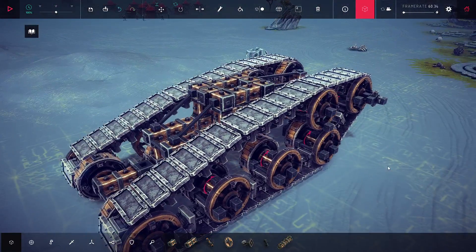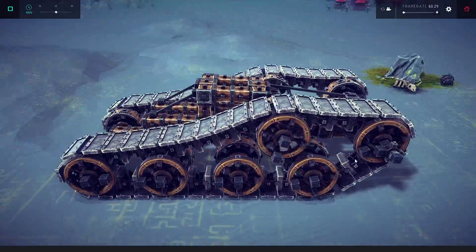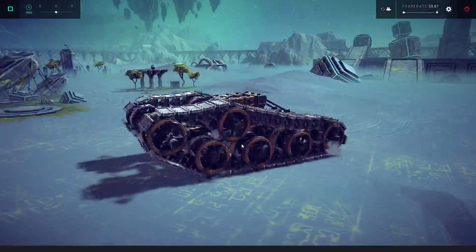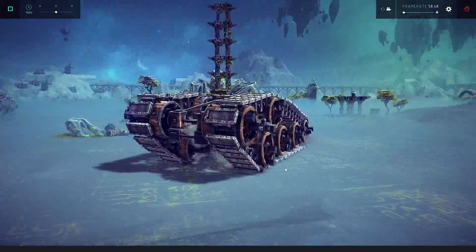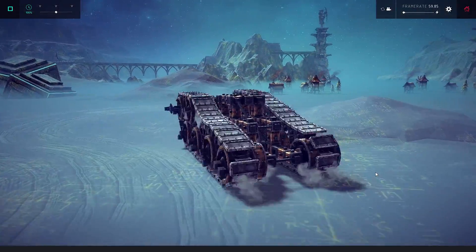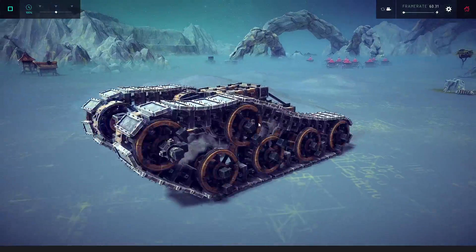Drives like a tank — front, back, and then side to side. So press the pistons, they're on toggle mode, and then it kind of just goes. Sometimes the road wheels break off when they turn for too long, but overall it's much more stable than the previous model I had.